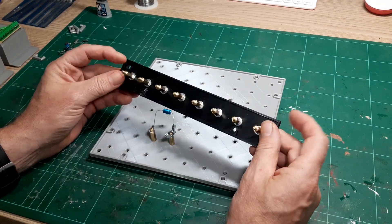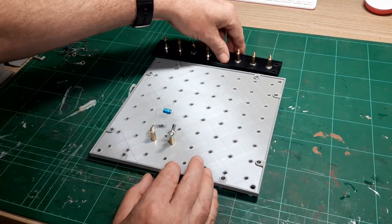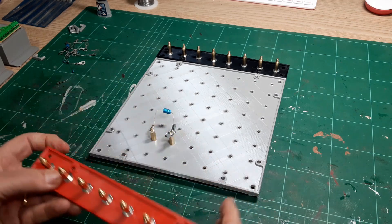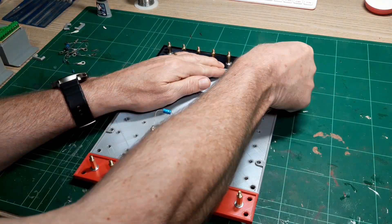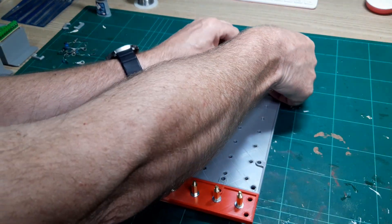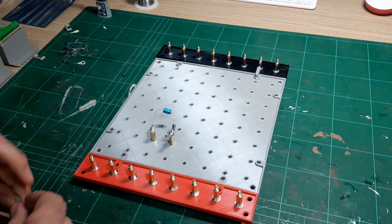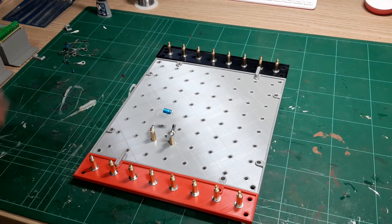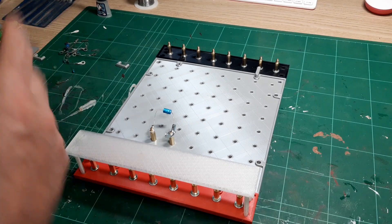I've also created pre-wired buses — a negative one and a positive one. They're quite wide buses and I can lock them together using little clips, just pushing them in to hold in place — a robust way of doing things. I've also got covers which can be deployed if needed to cover the buses.